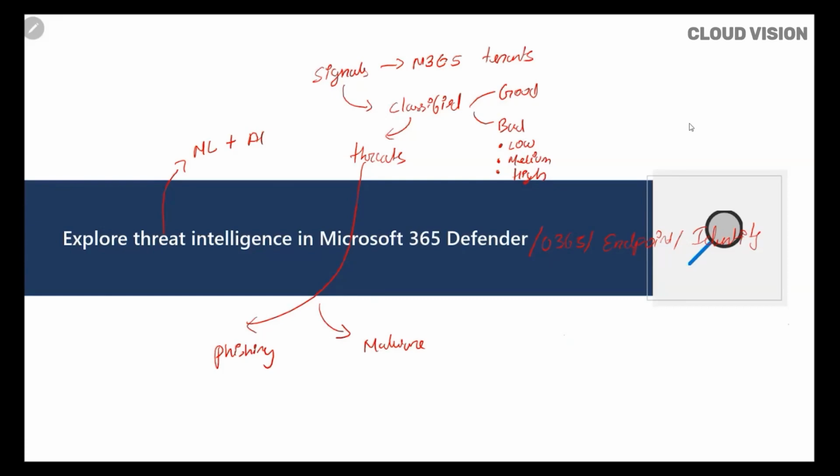So Microsoft basically maintains a database of all of these malicious signals that were classified as bad. And this database is also made available to you if you want to run any kind of analysis on it. You can do that with the help of KQL queries. So if you want to perform some kind of advanced threat hunting, or if you want to take a proactive approach to detect these threats that are out there, you can access this database and run your KQL queries to identify different threats your organization is facing.